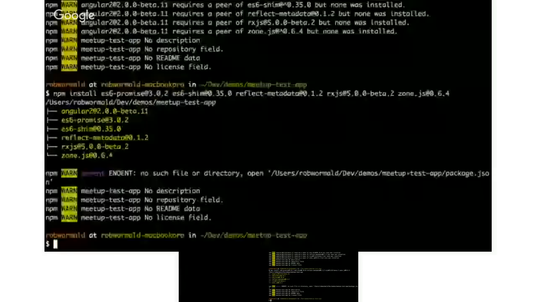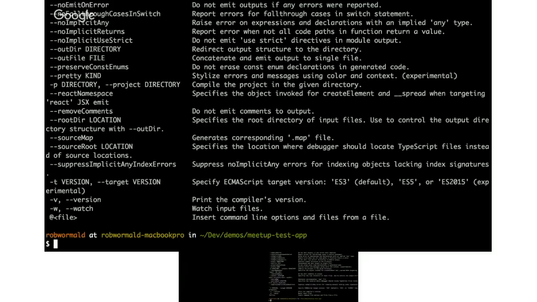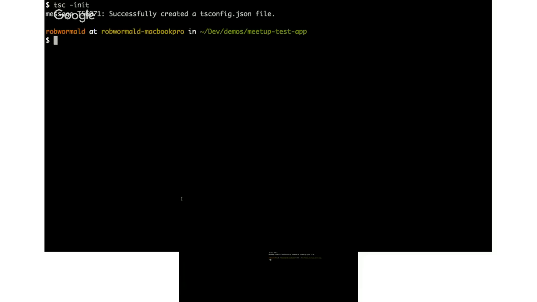So good, now we've got no errors, which means we've got all the dependencies we need to get up and running, right? So we're going to use TypeScript because TypeScript is really nice for this kind of stuff. I've got TypeScript installed globally already. This is tsc, with a bunch of options here. So I can do tsc --init, and that's going to create for me a TypeScript configuration file, right? And then I will go ahead and open this up in my editor.